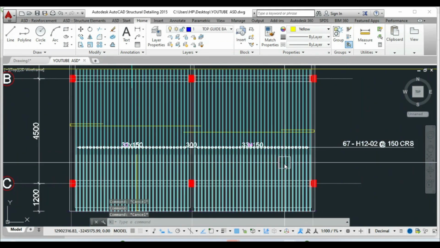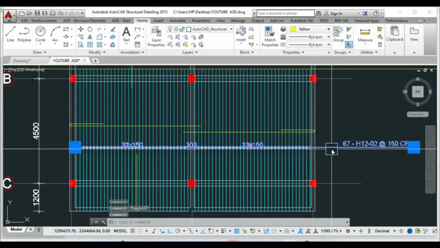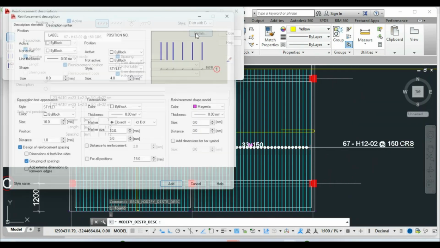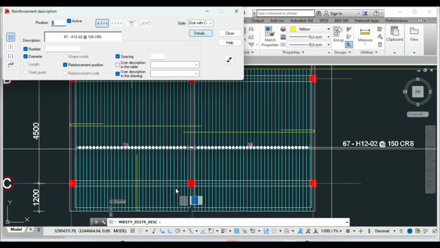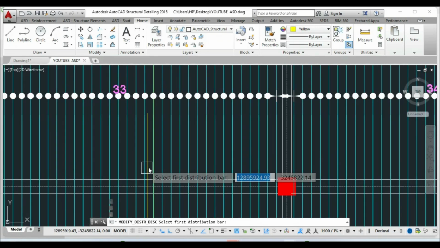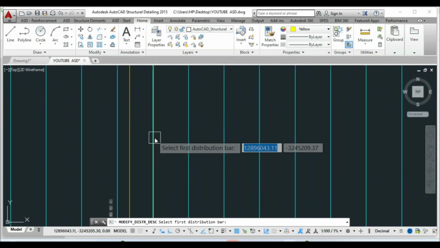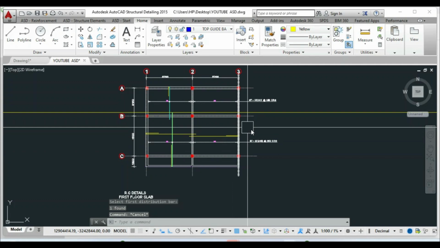Great. Now I want to turn off the distribution bars as well as the quantity, so I'll select the white line, dimension line, right click, modify, details, uncheck this, and select just the bar. So I'll select this button here, one, close, and select a bar that is very close to it. So I'll select, there's even one on it, so I'll just select that. Great, so that bar has also been drawn.